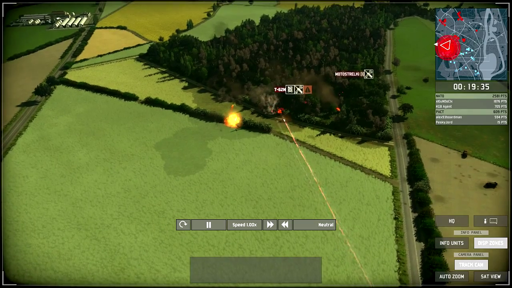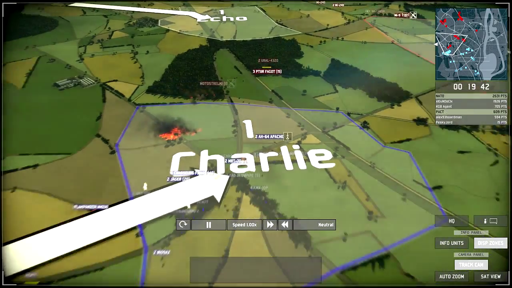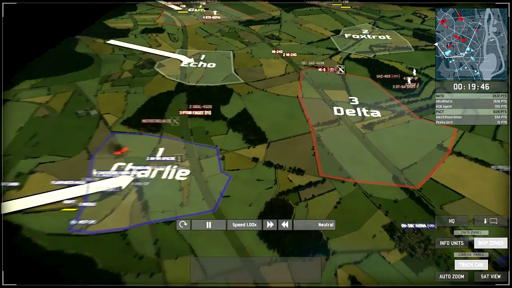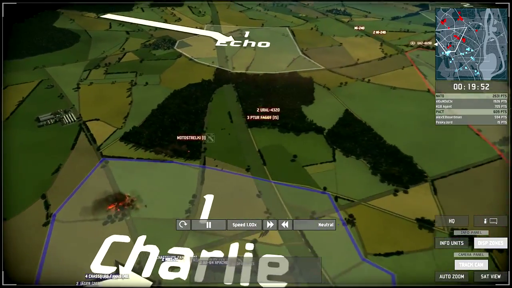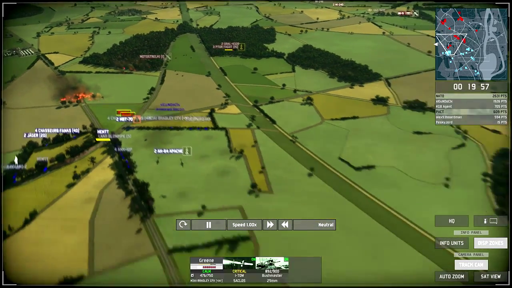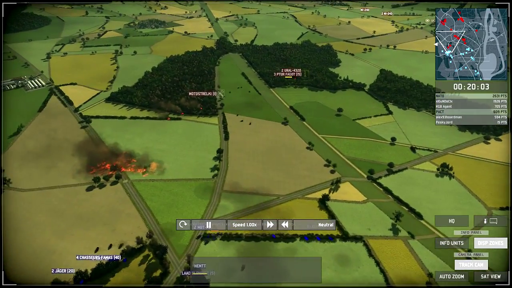tanks just don't work against attack choppers. The Apache was designed to kill tanks. If you don't know anything about the Cold War, a lot of America's arsenal, and the reason why I know this is A, I'm a history buff, B, I'm a military brat, and C, I was in the Army active duty for close to a decade. So I know quite a bit about this stuff. The Apache was designed to kill tanks. It's a tank-killing helicopter. It's what it's there for. It was designed to kill Russian tanks.